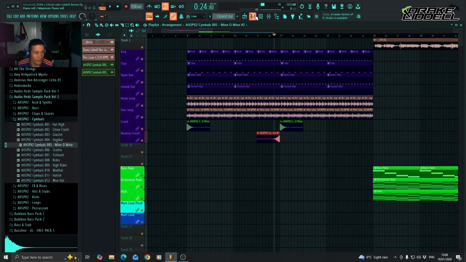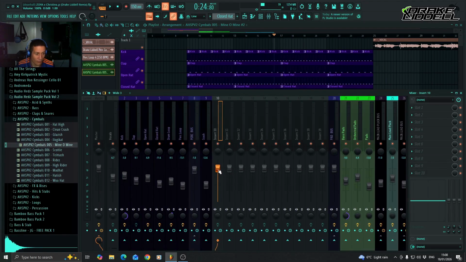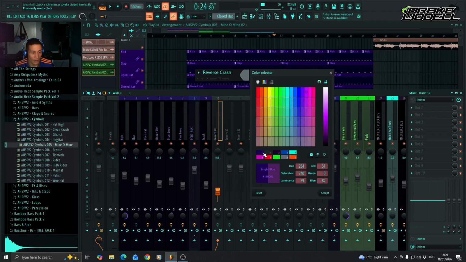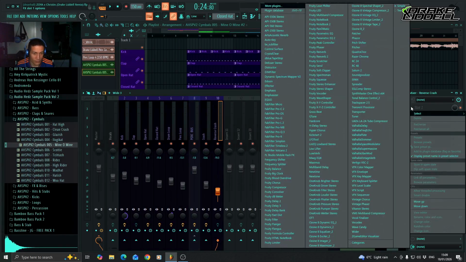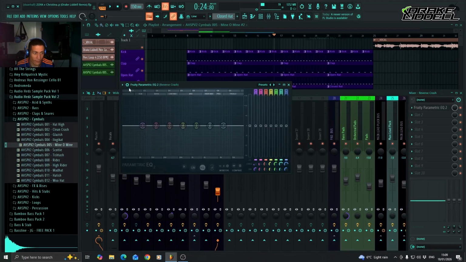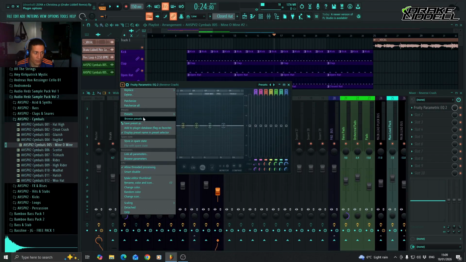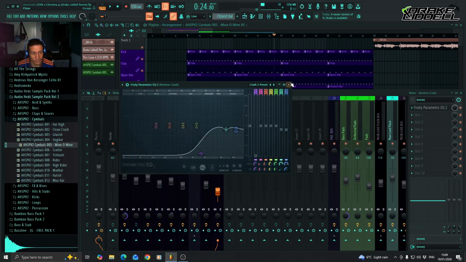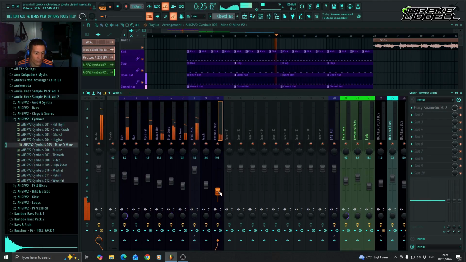Simple but effective. For your reverse one, you don't want this dead loud. This is just behind in the background. It's not really something you want full on out there as loud as your actual crash. So reverse crash. Right, so we're just going to do the same with that, the same little preset there, and that's it.